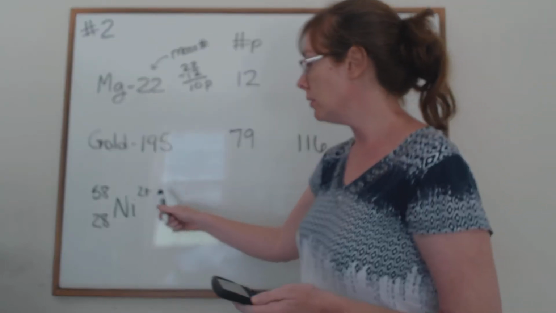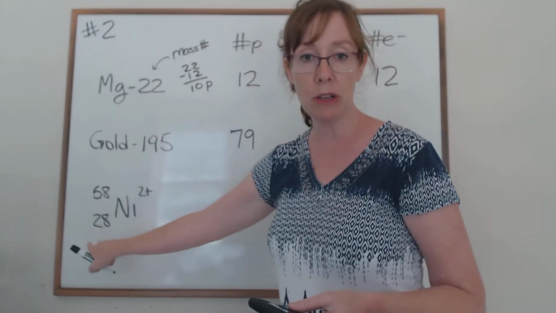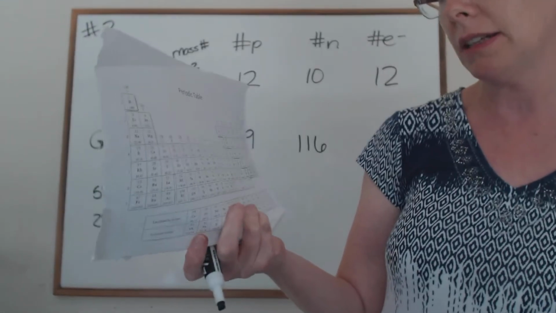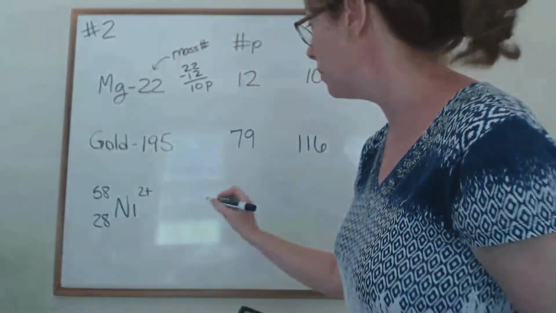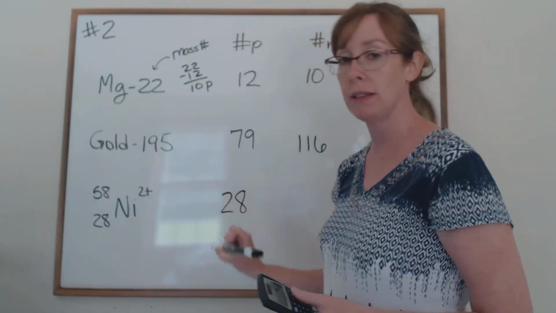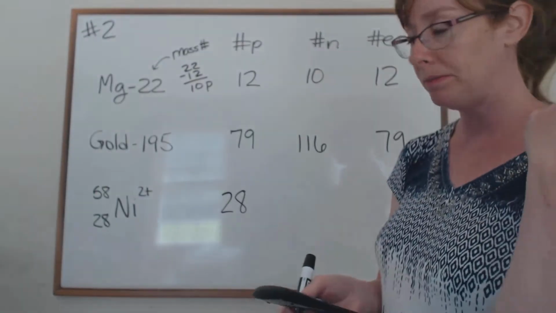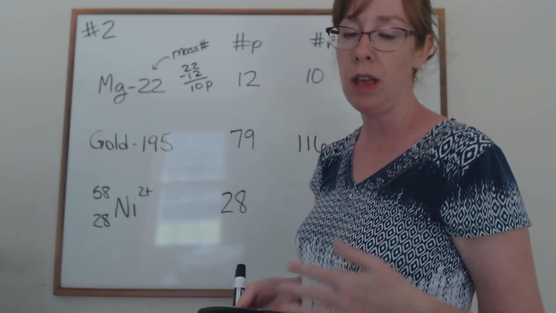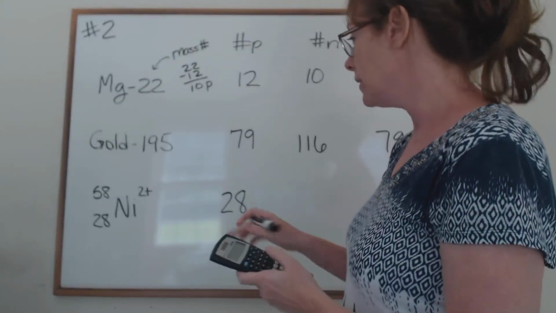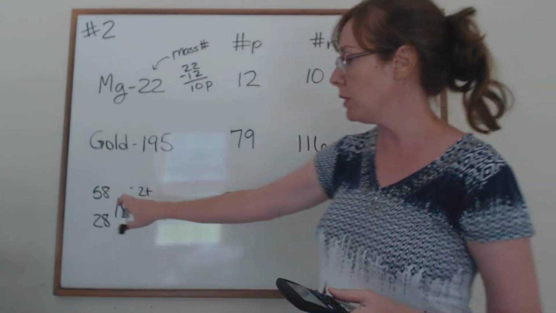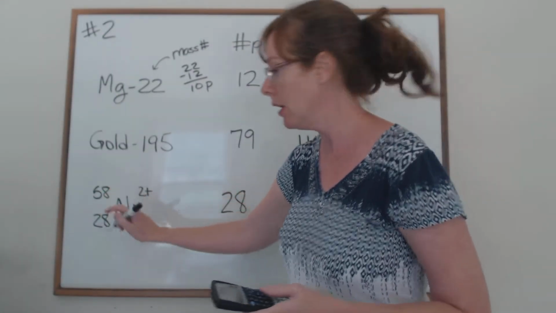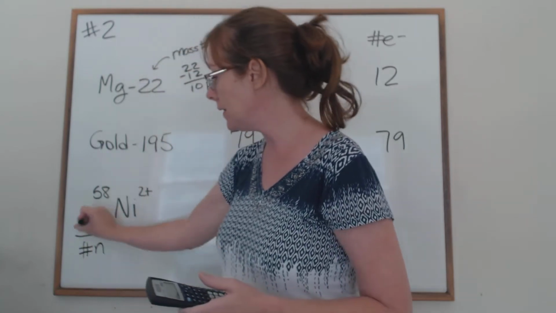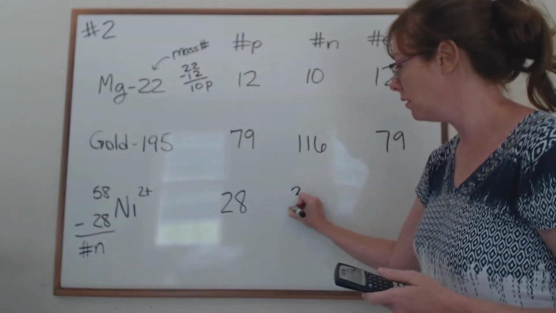This one here, nickel. That's the atomic number, which you either can just remember or look up on your periodic table. Nickel is atomic number 28. That means nickel will always have 28 protons, always. That never changes for nickel. If it had a different number of protons, it would no longer be nickel. It would be somebody else. So that's 28. To get the number of neutrons, when you have it written like this, this is the mass number. You can kind of think of it like this. This is going to be the number of neutrons. 58 minus 28, so that's going to be 30.